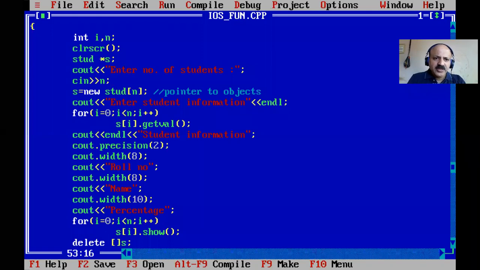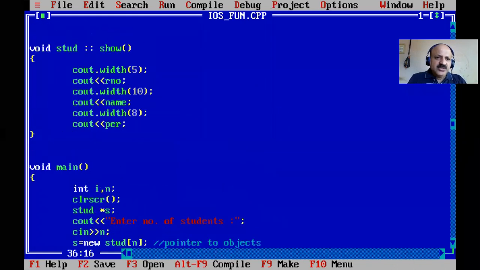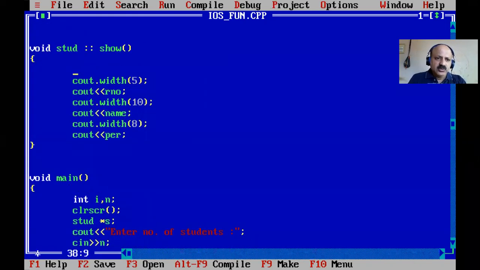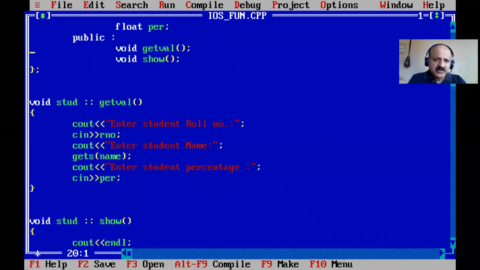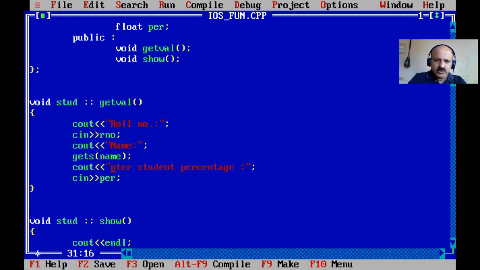But we can provide the new line. So where is that? Here we can first give the entry time. So I give the endl here, that is a manipulator, and that works perfectly. And every time we cannot print here enter student roll, we can already give enters. So I give only roll number, just roll number, and then student name, and then student percentage. So already we can give.